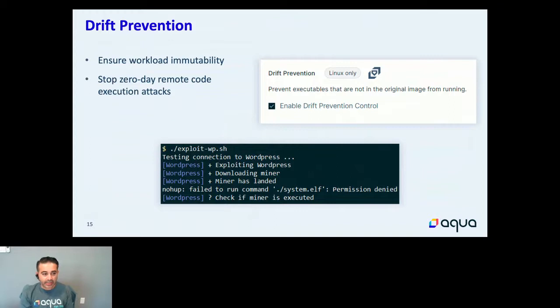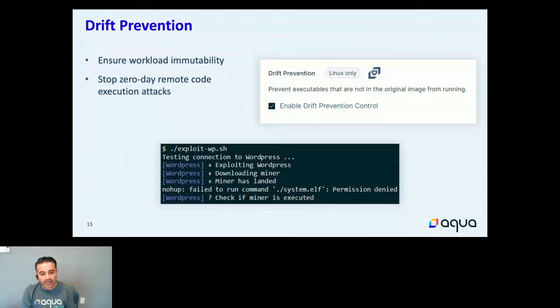Another example, I really like this control, drift prevention. This is really, really easy to implement and really powerful. All I have to do is make sure that this checkbox is checked in one of my controls. If it's checked, I'm good to go. What this one checkbox does is prevent any executable that was not on the original image from running.